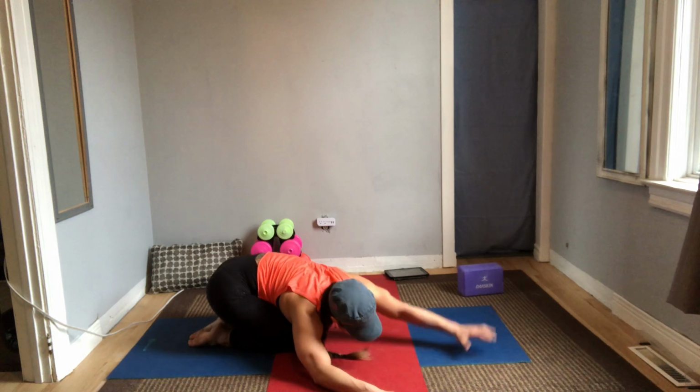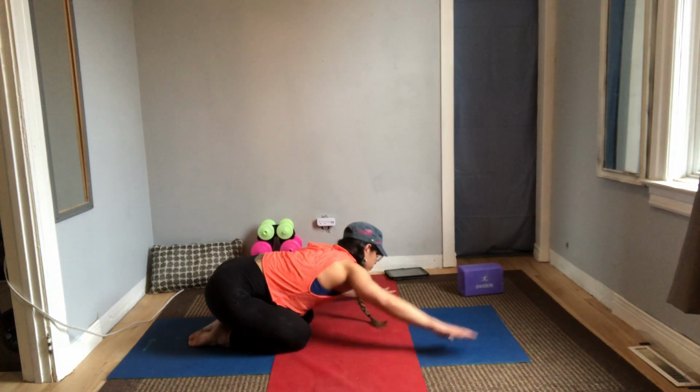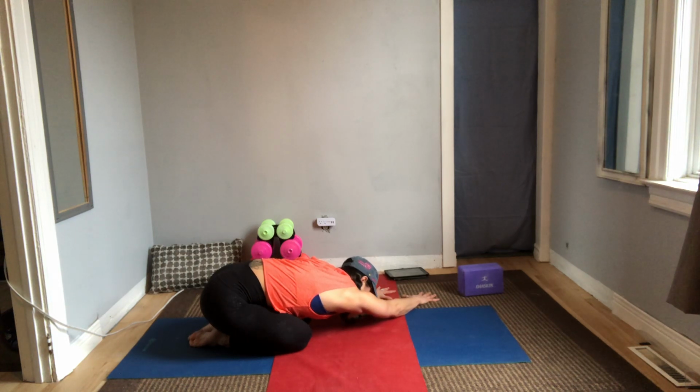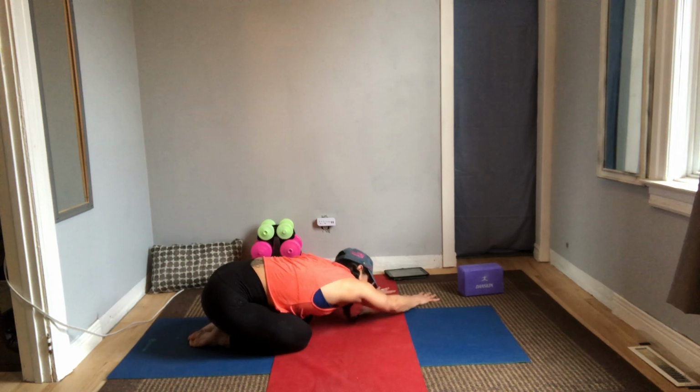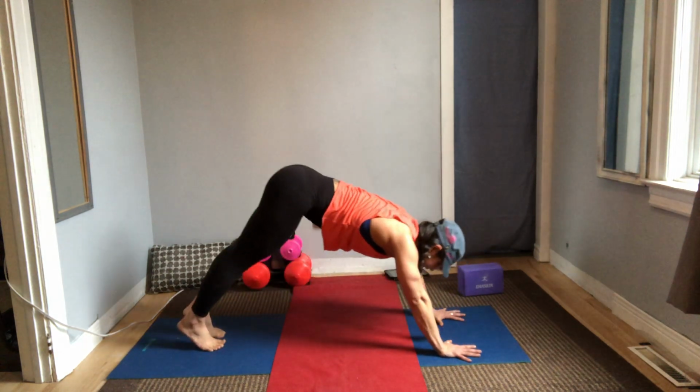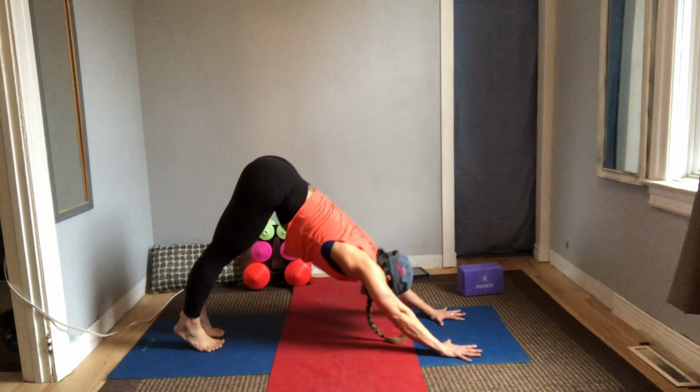Inhale through center and over to the left. Press your right hip out to the right. Press your armpit down. Inhale, come back through center, up into table pose. Downward dog, exhale. Come back down to table.